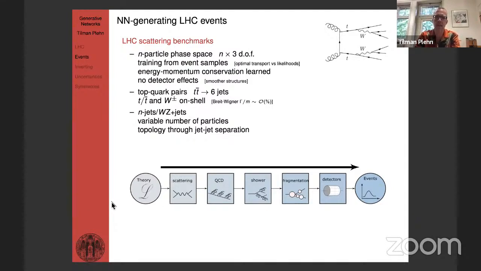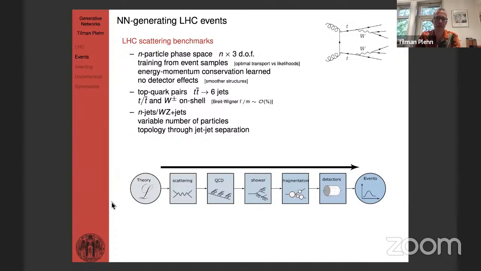But just to give you an idea what the standard stuff is that we do in these kinds of applications. So for instance, we look for t t-bar production. So we look at generating events for some kind of hard process at the LHC, and that could be t t-bar with 2.6 jets. That's interesting because it has lots of narrow on-shell structures, right? You have the t and the t-bar being on shell, and you have W plus and W minus being on shell. So there are lots of intermediate mass constraints.